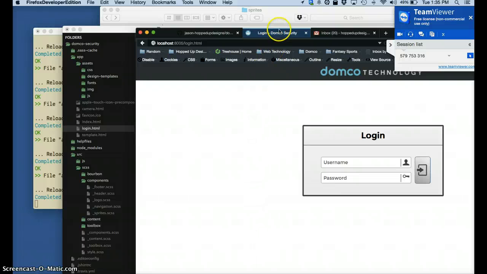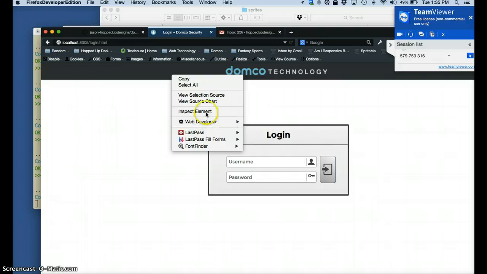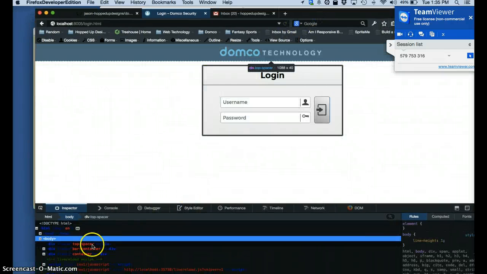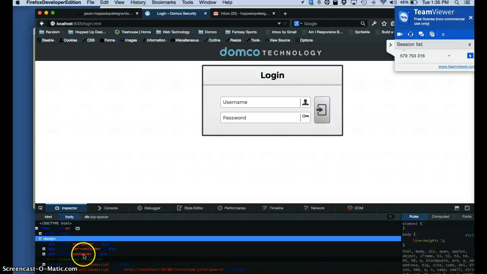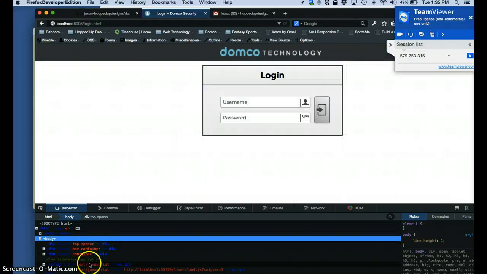So you know how to inspect. Have you ever used the inspector to inspect an element on a page? We've had to before, like to check code. Yeah, so if you right click on here and go to inspect element, it's going to pop this thing up at the bottom, and you see how where I navigate over these, you highlight over and it shows it. That helps if I can't figure out a mistake. Yeah, it can help.